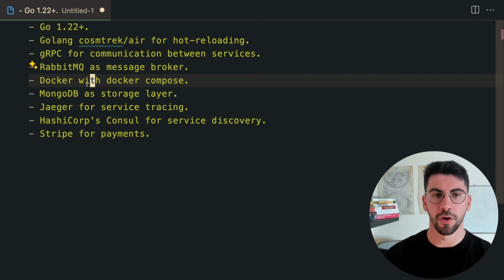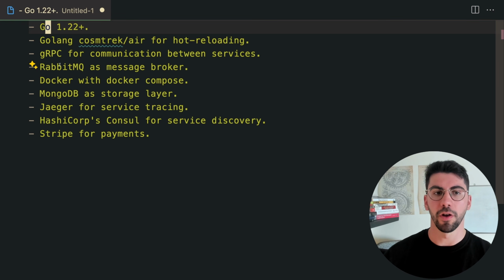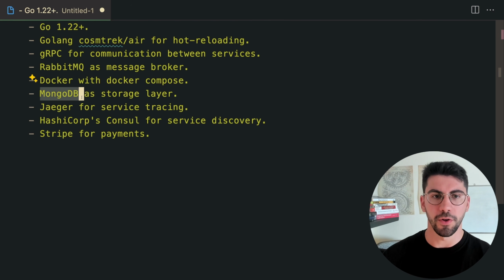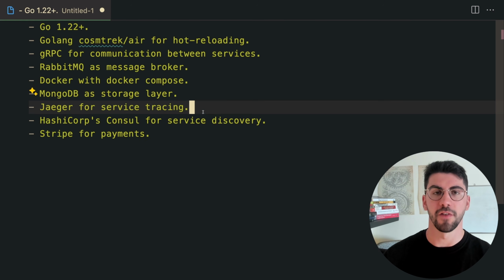And then we're going to use Docker with Docker Compose. You should have Docker installed on your machine. Docker and Go are the only requirements that you need to have installed as of now, because most of these tools are going to run in Docker containers. If you don't have it, just go on Google, type Docker, and you can quickly install Docker Desktop. Then we're going to use MongoDB as a storage layer, and Jaeger for service tracing.